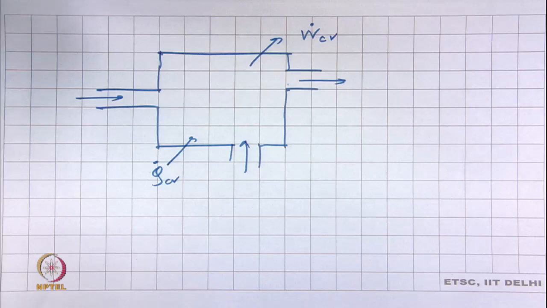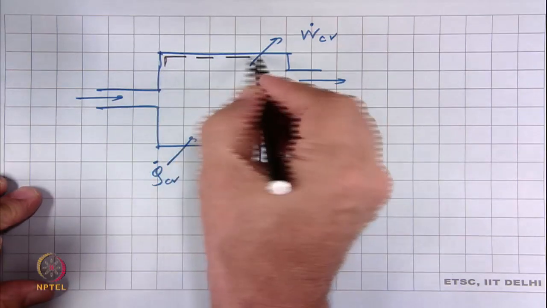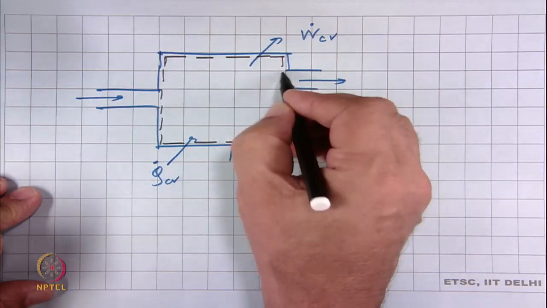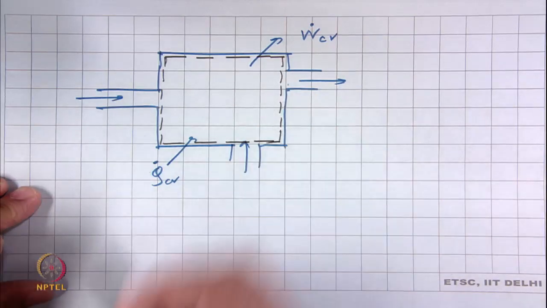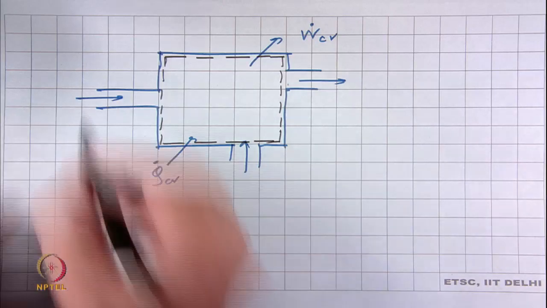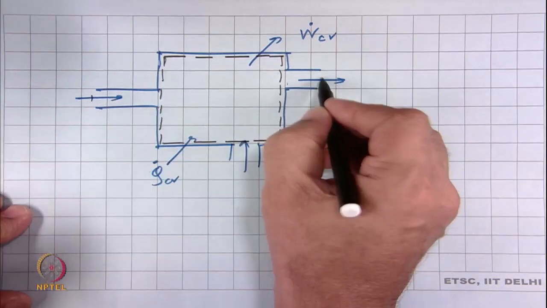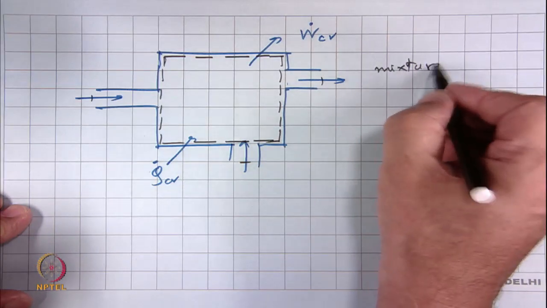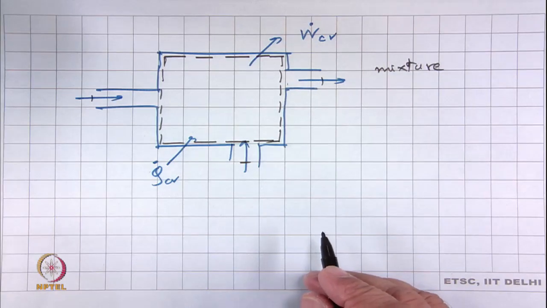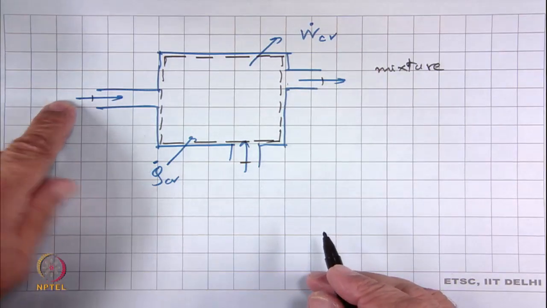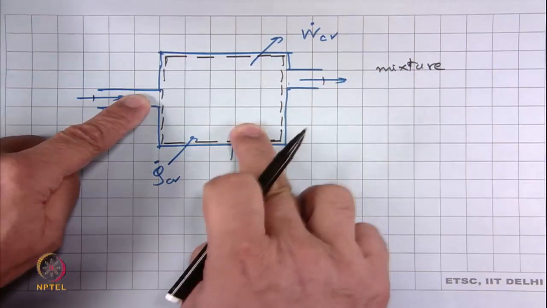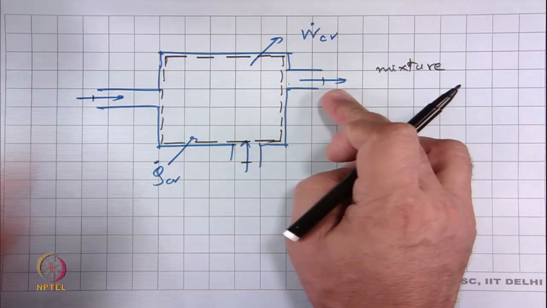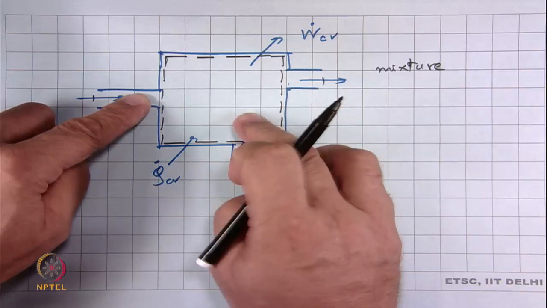and for that we define the control volume, which is all this part of the substance in this control volume. The only difference is that these states here, all of them would have a mixture. In fact, it need not be the case that every one of them would have a mixture. It could be that you have oxygen coming in from here, nitrogen coming from here, O2 plus N2 going out from here. So, you have two pure substances, one is a mixture. Or it could be that air comes in from here, you add something else to it and something else comes from here.